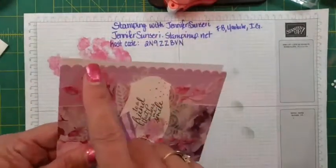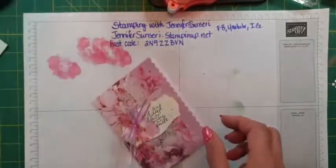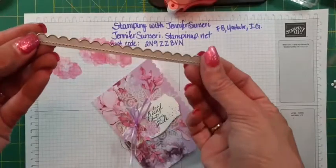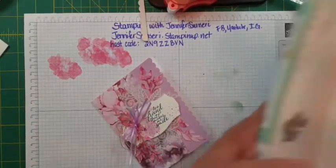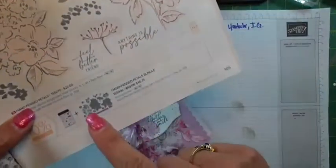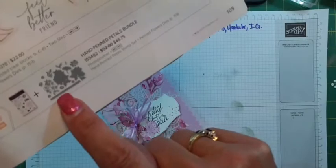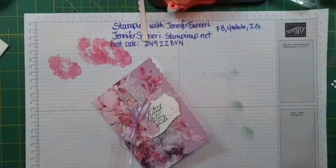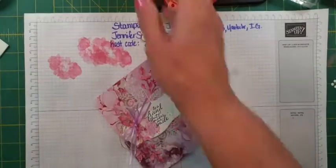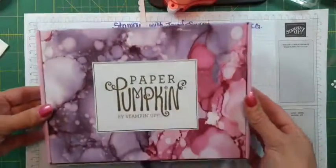Okay, and then I use the die. This die looks like this, and it comes in the hand-penned bundle. It's right there. So that's on page 105. So Shelley, this is the Expressions in Ink paper pumpkin.